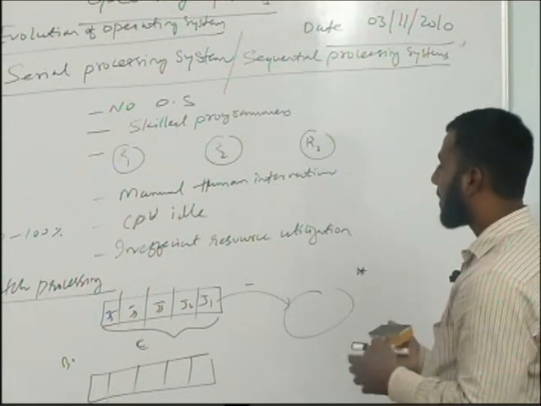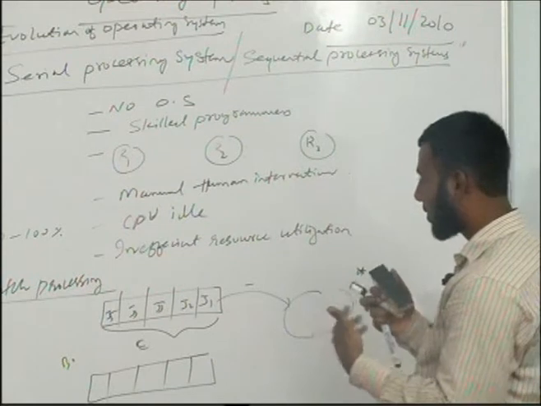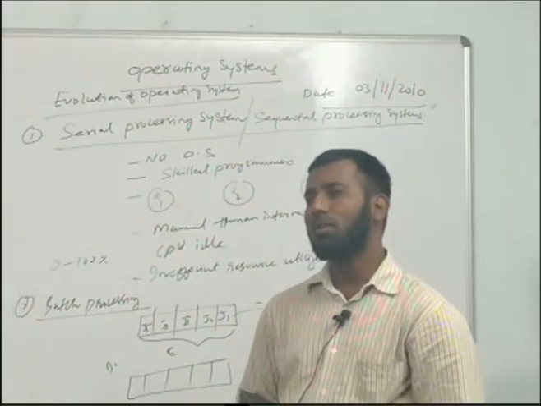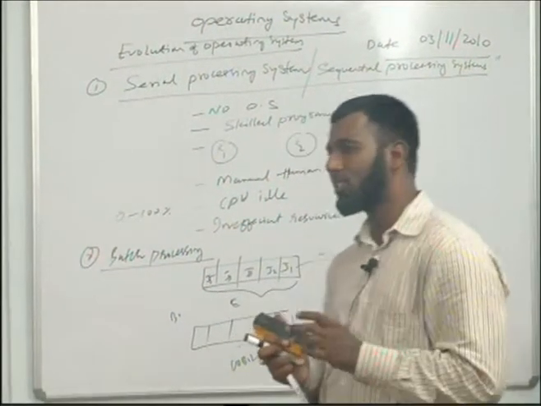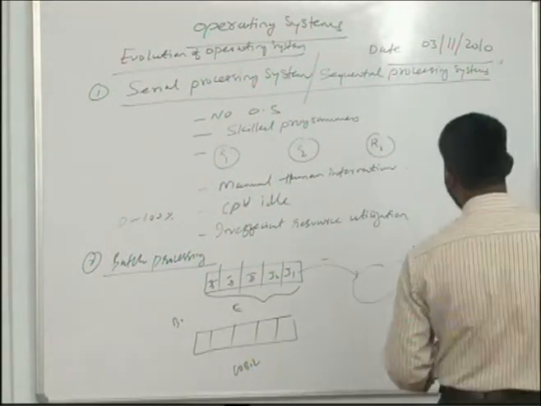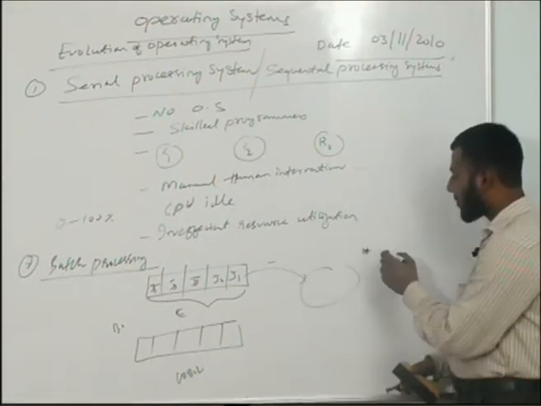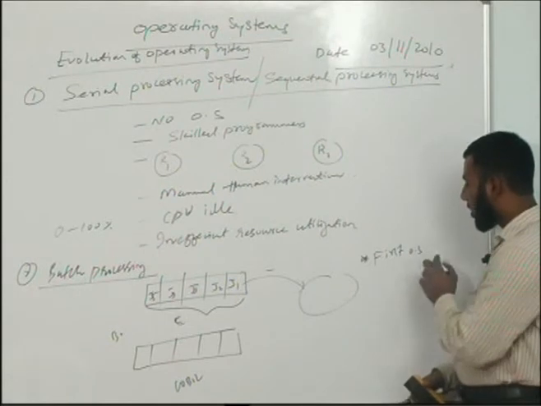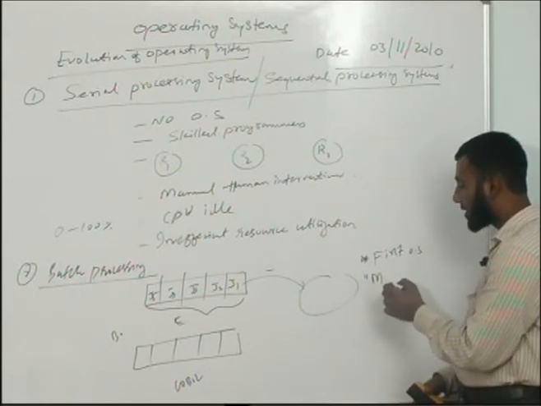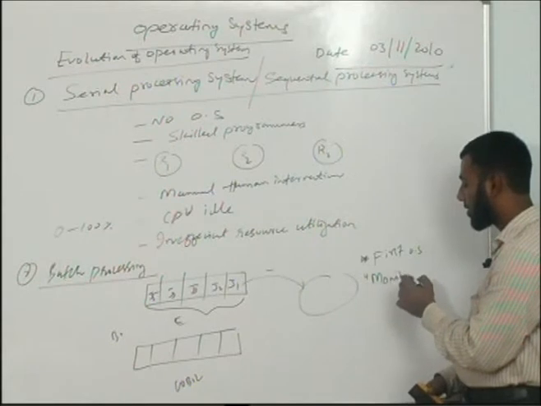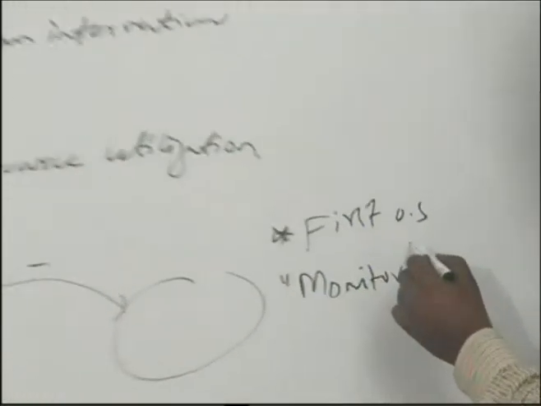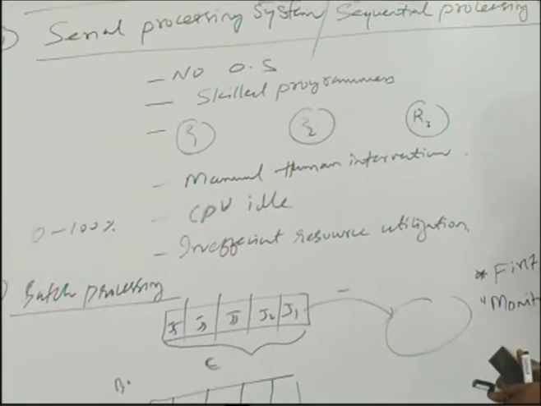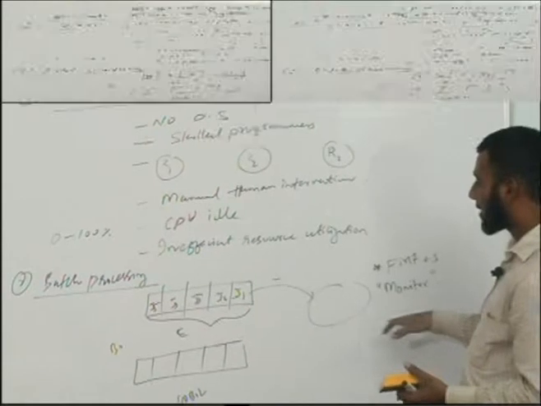But here what we did is we could run multiple programs sequentially, one after the other. Okay. Then there was a small refinement in this batch processing. What the people did is they developed the first operating system here. Now this first operating system, we call it a monitor or resident monitor. The name itself tells resident monitor. It is residing in the memory all the time, right?